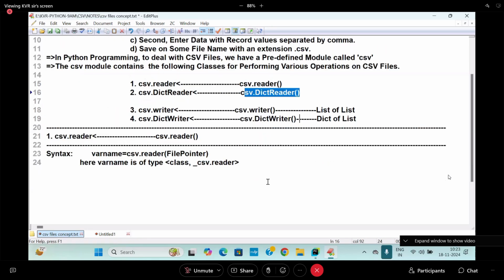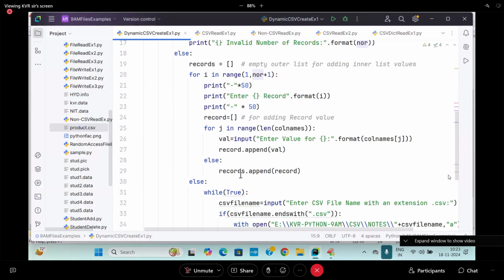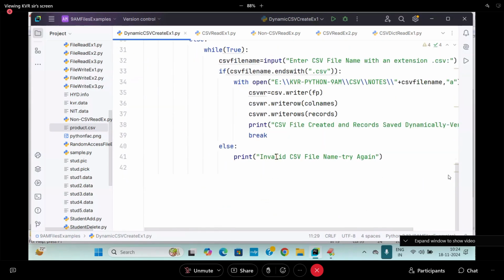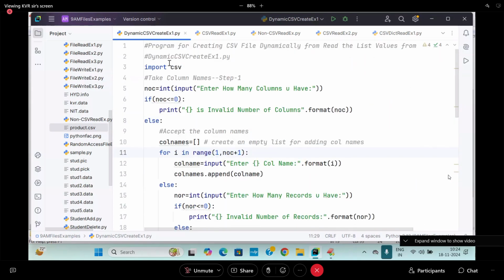So now come to where next? Dict, dict writer, same data. I want to go for dict writer, I want to write it. Already dict is over now. So many things are over in dict. So now I'm going to enter into the dict writer related concept. How to go for it? Open the notes. Write a Python program.